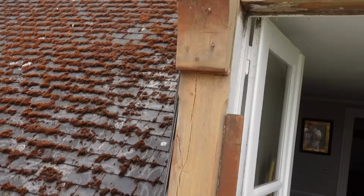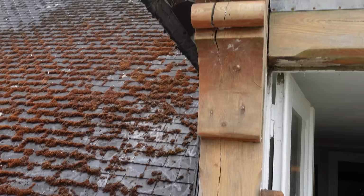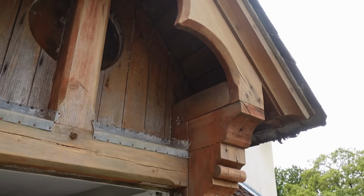So, bits that I need to sort out: there's a big crack here, and then there's a little one coming down here, and it's just because the wood hasn't been protected, and obviously the moisture's going in, and it has split it. Rest of it's all right, apart from that top one, which has come away, so I'll be able to get some in there as well. And then the rest of it's looking quite good.